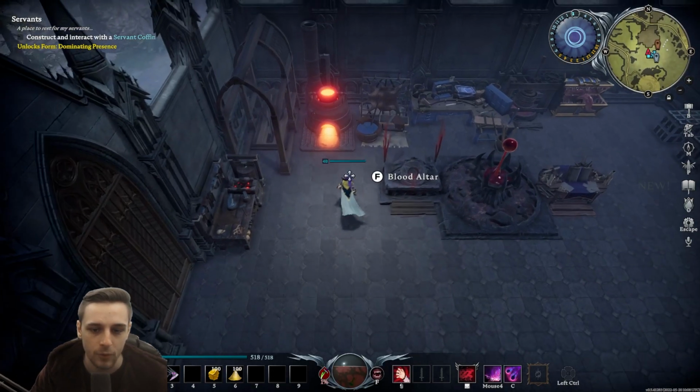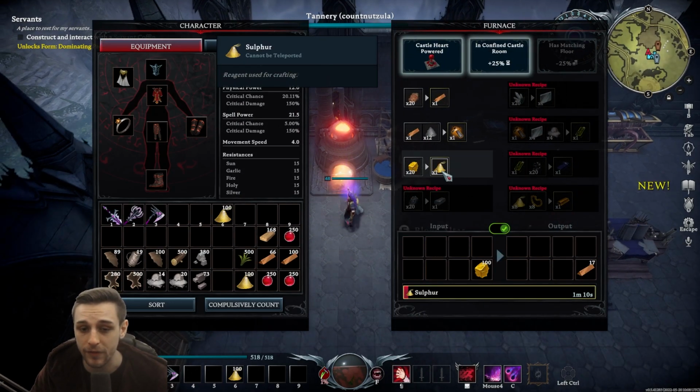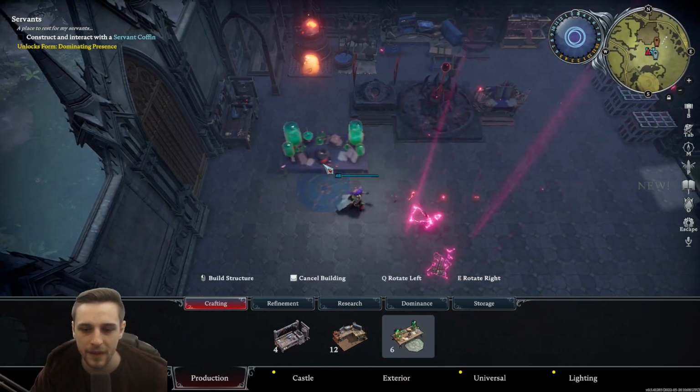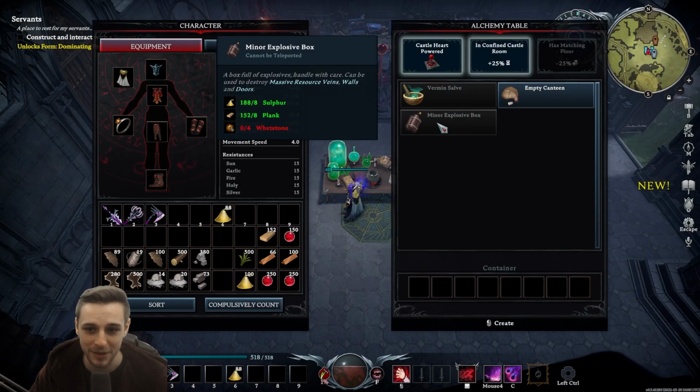Once you've got your sulfur ore, you can slap it in the furnace, and that's going to generate sulfur. Once you've got your sulfur, you can then create your alchemy table. Once you've got your alchemy table, you can then create your explosives. However, you will need whetstone. I've done a video on how to get whetstone as well. You can either craft whetstone or you can farm for whetstone. If you're not sure on how to get that, then you can check the video for whetstone on my channel.